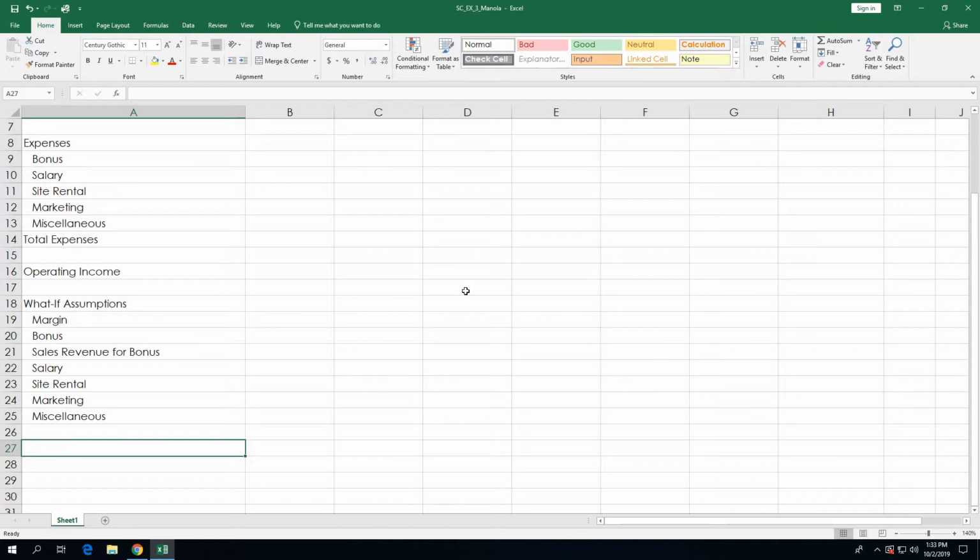Alright. Now that we've got that done, our next step is to enter the numbers into the worksheet. Okay. So on page 3-17, we're going to enter these numbers in this worksheet a little bit differently than we did in modules 1 and 2.